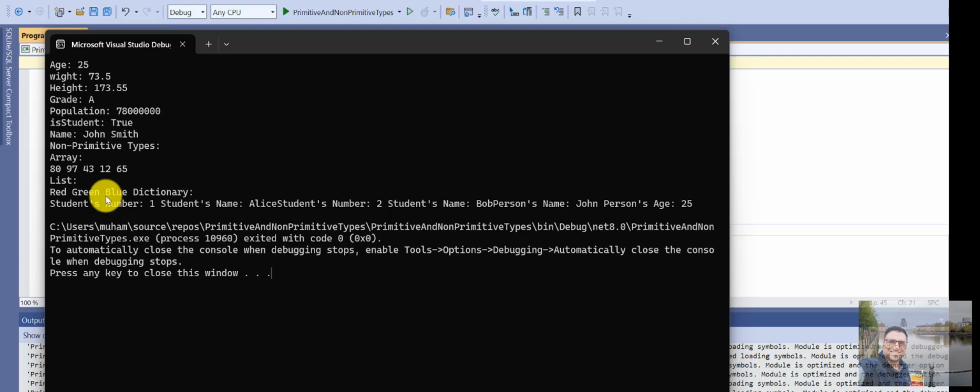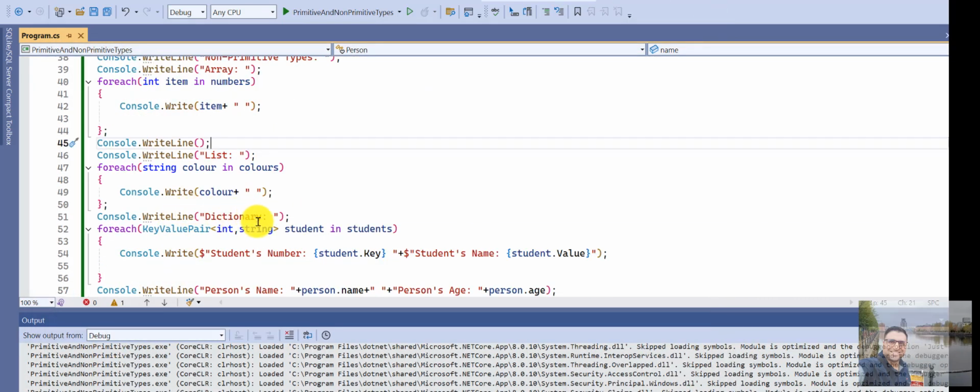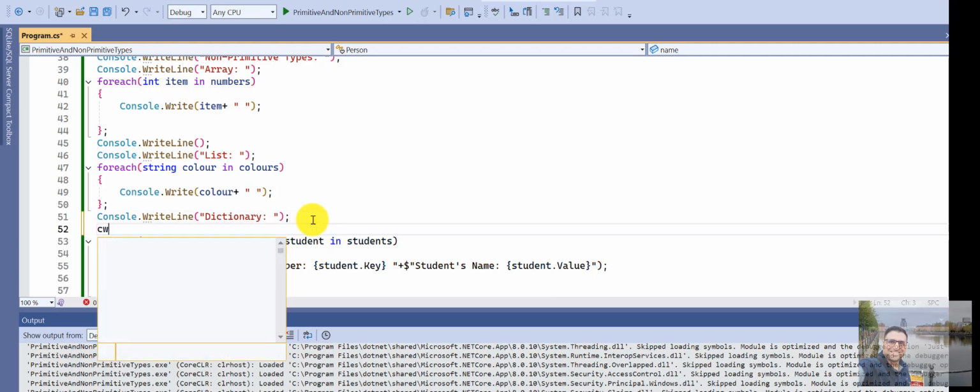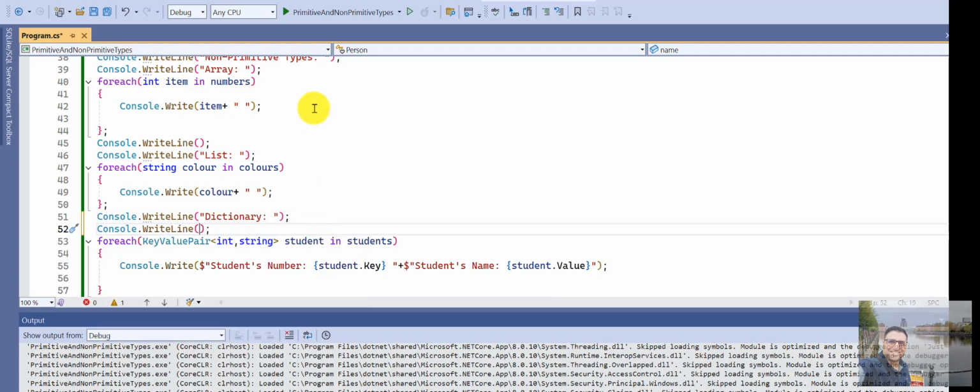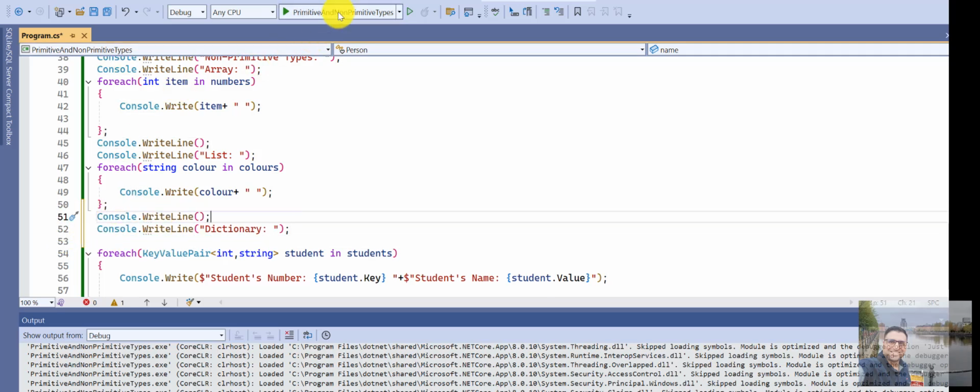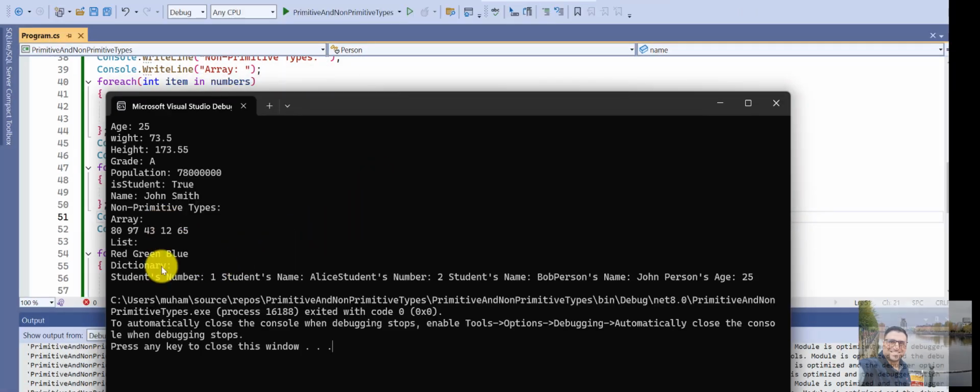Okay, array, list, and then the dictionary has the same problem as well. Okay, I'm sorry, this should be before the dictionary. Okay, yeah, now this is better. All right, yeah, and that's pretty much it for the non-primitive types.